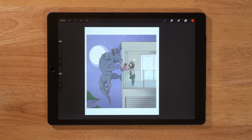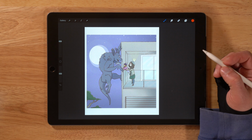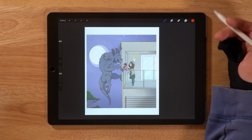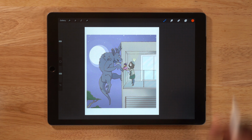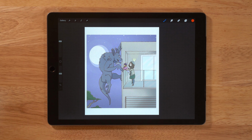The first thing I thought of when I saw this, because of the characters and the composition, but also the color palette that was used, really reminds me of Studio Ghibli stuff. It has that neutral, pale and pastel color palette that a lot of the Ghibli films have. And of course with the monster, a gargoyle in this case, and the child, that ties into a lot of the Ghibli films as well. And I think it's cool.